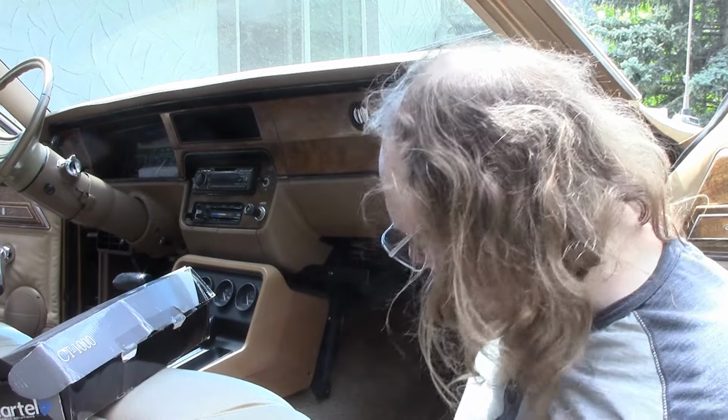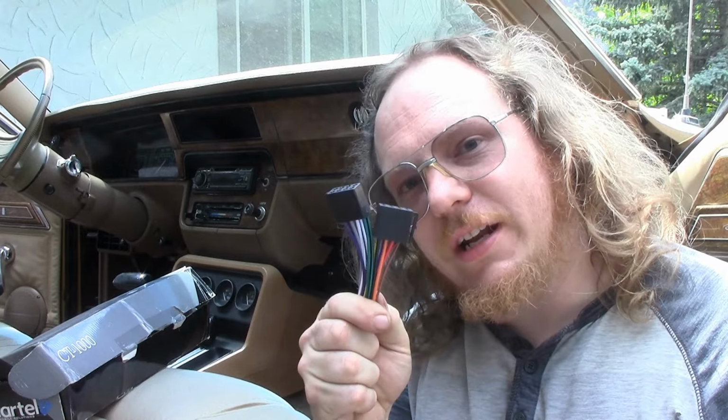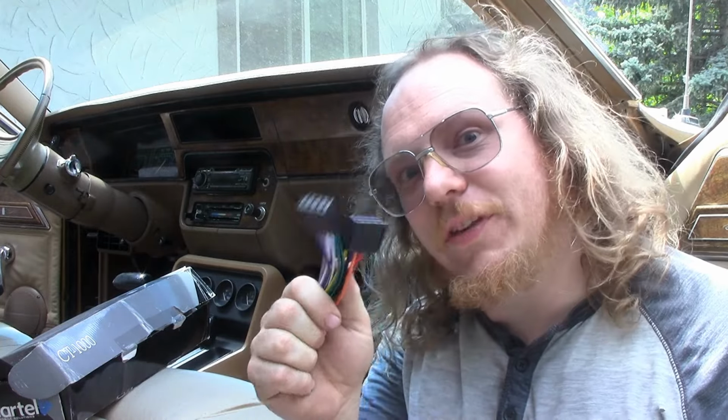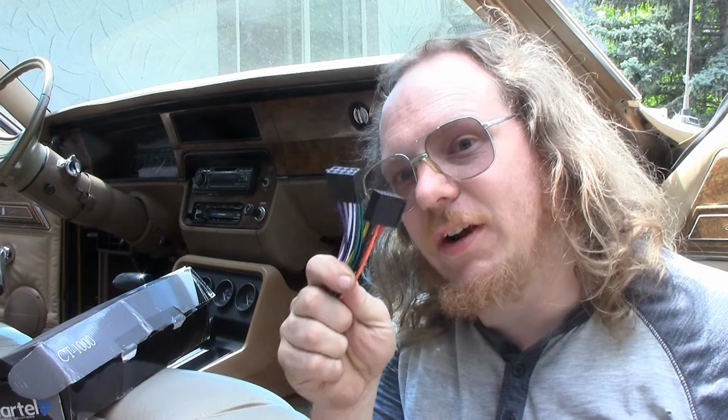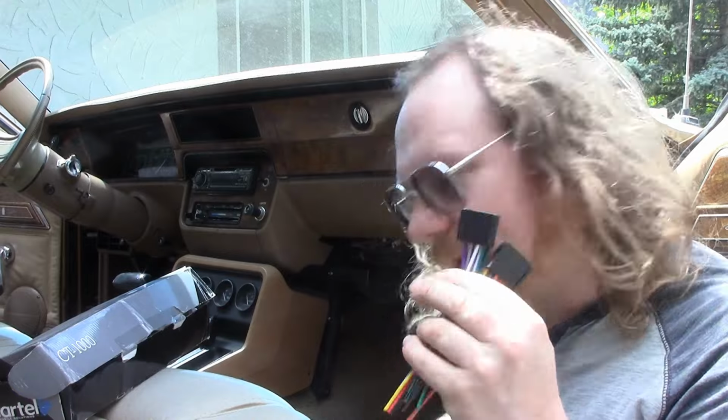Okay, so we're out here and we're ready to install the phone kit into the car. Now, what I'm going to do first is save you a bunch of time, and at the same time, I'm going to eat my own words. Remember how I said that audio harness had these weird Euro standard connectors? You know what? That's actually a thing called industry standard. These are ISO connectors. So I remember in the 90s and even the early 2000s, if you had a vehicle and you wanted to put an aftermarket stereo, you required adapters.